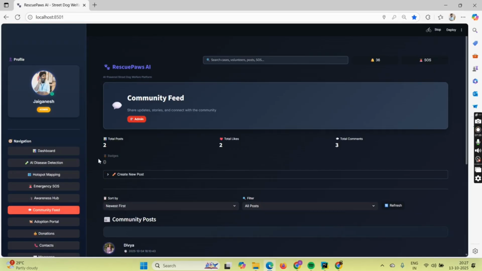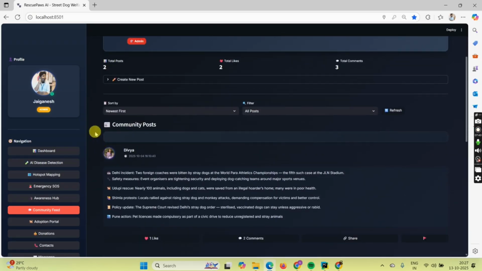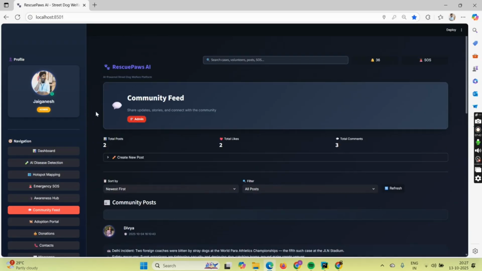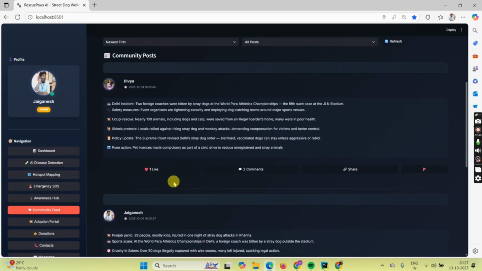So now comes the community feed. Here it's like a general post, where other users can post real-time news and share their thoughts and views, with general things like comments, share, and report.